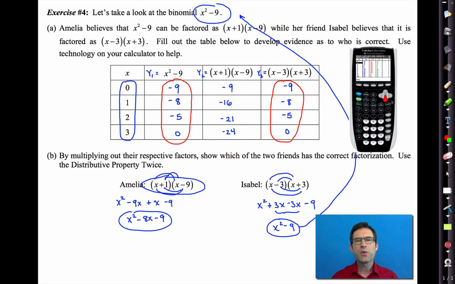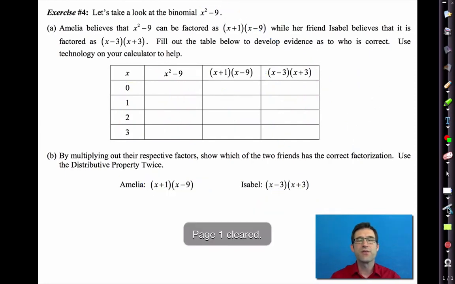All right, I just wanted to hammer home in that last problem that what we're always doing when we factor and when we multiply two binomials together is creating equivalent expressions that are equal regardless of the values of x. Anyhow, pause the video now if you need to, write down whatever you have to, think about this problem, and then we're going to finish up the lesson. All right, here we go. So let's finish up.